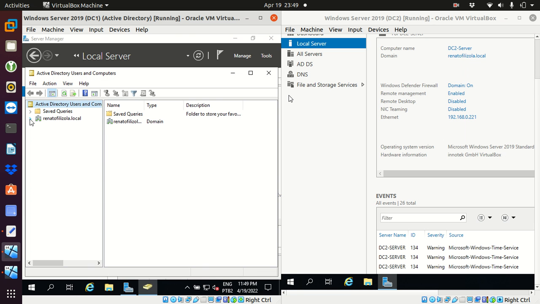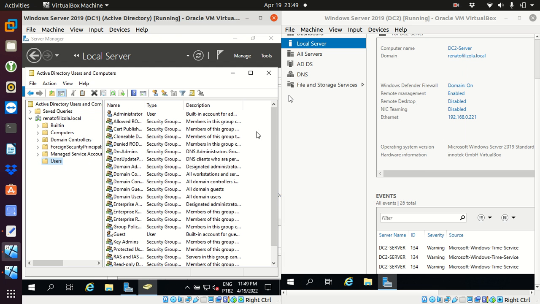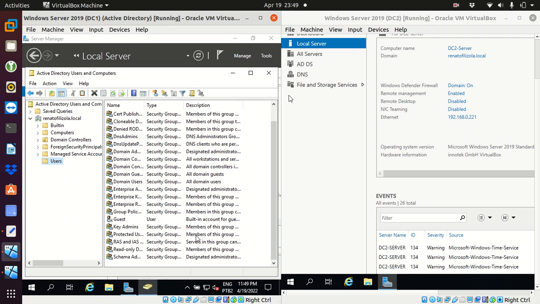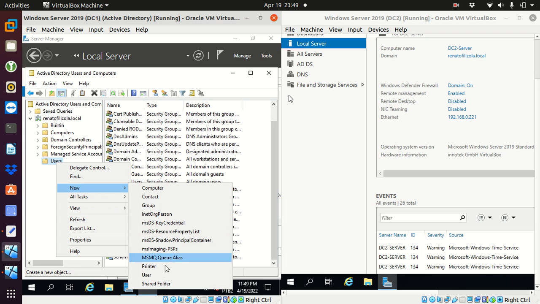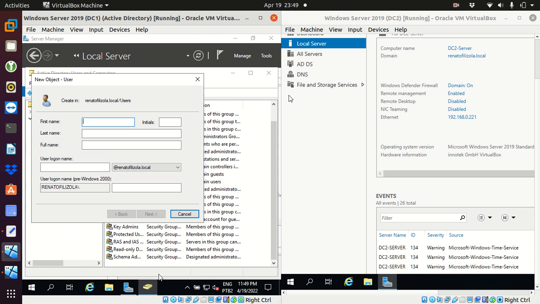Gonna maximize the domain. You can see here that's the domain, myname.local, and then I can click users. So I'm gonna create a user here. I'm gonna right click on users, new, and I'm gonna select user. I'll create Renato and my last name.